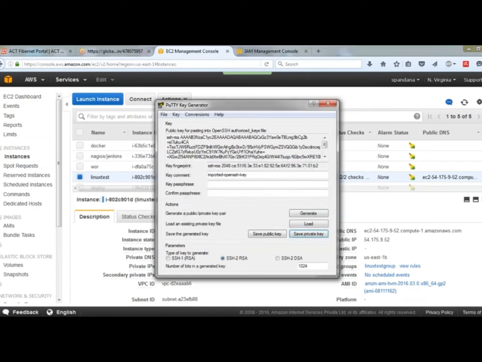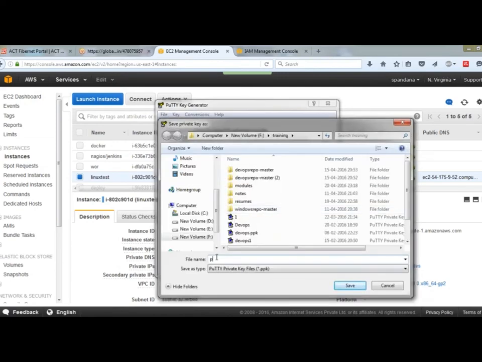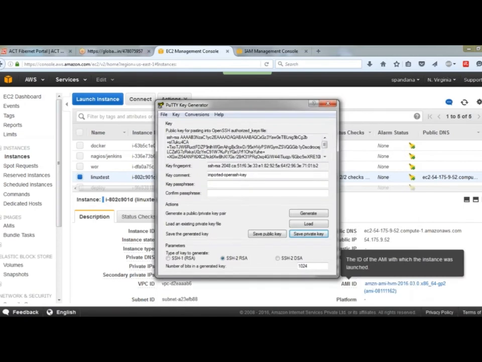Say yes, save it without a passphrase. So it is saved. This should allow you to log in.